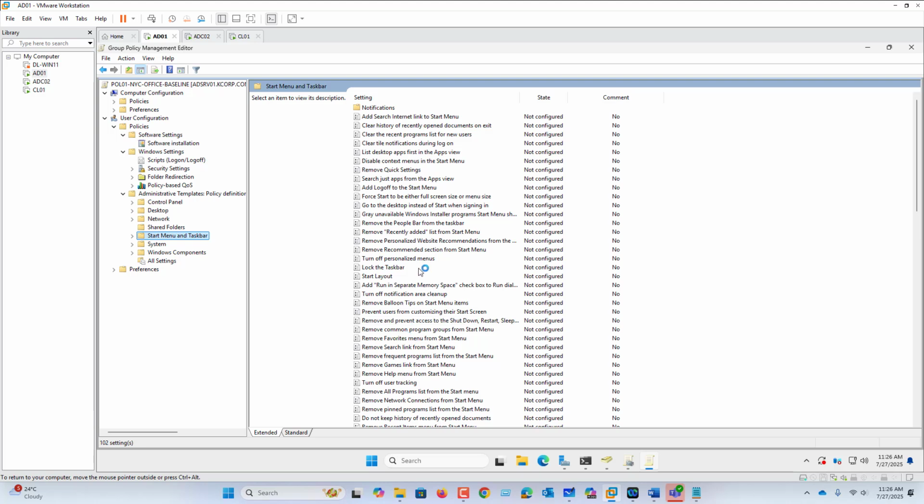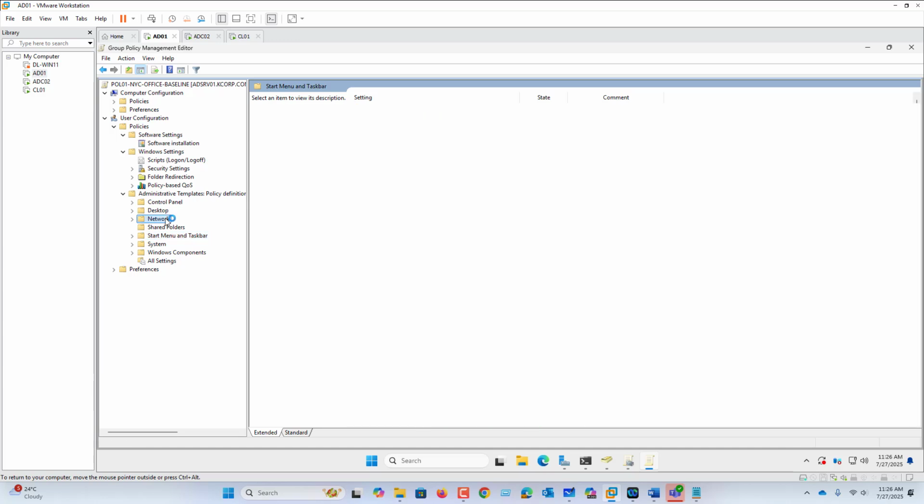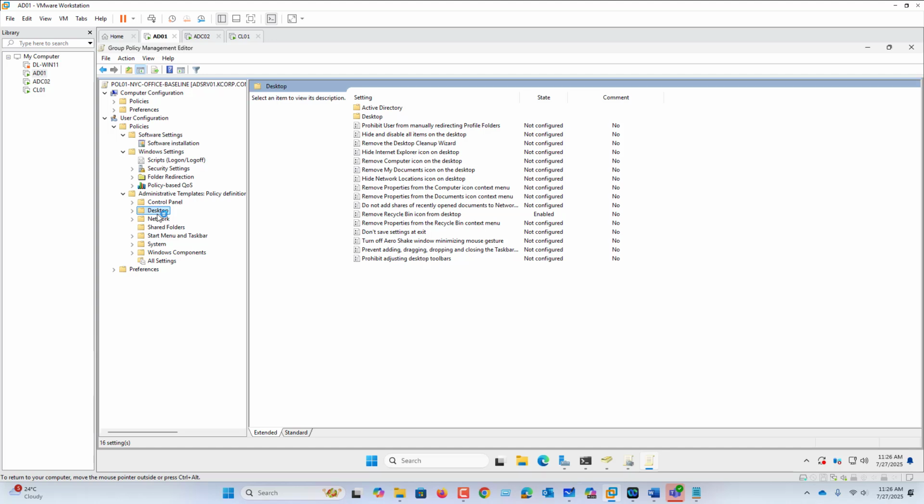So on the desktop, hide and disable all items on the desktop.